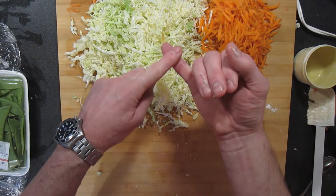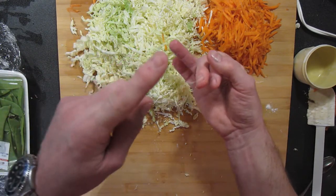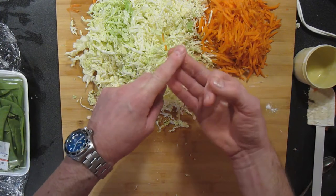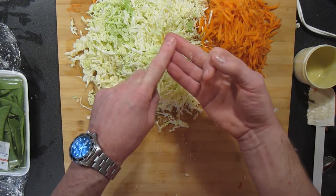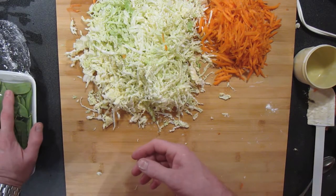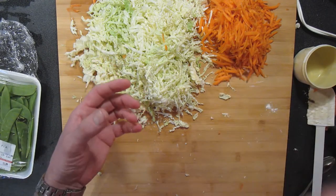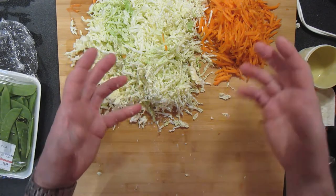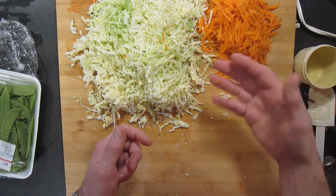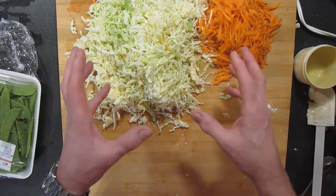Okay, I don't eat the meat, so not doing that. So I'll probably do some green onion. I do have pickled ginger. I might include that. I'm thinking not at this point because I don't think it's gonna go. But I do have some snow peas. And I am gonna try and make something out of quinoa that's a little bit crispy, crunchy. The pancakes are not bad for crunchiness, but it's nice to have a little bit of extra crunch on the top. So I'm gonna try and make some sort of quinoa thing to put in it too.